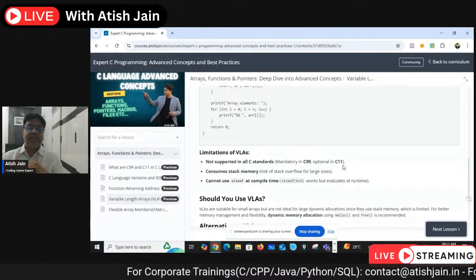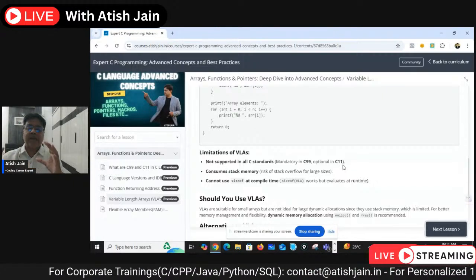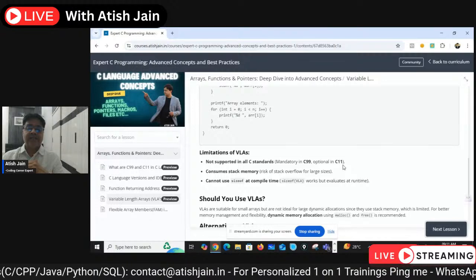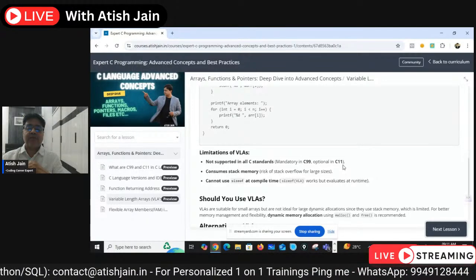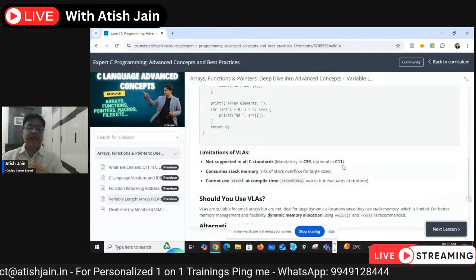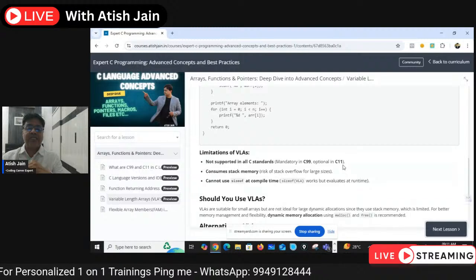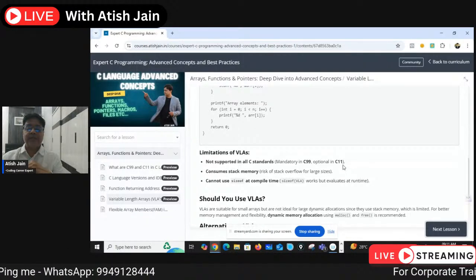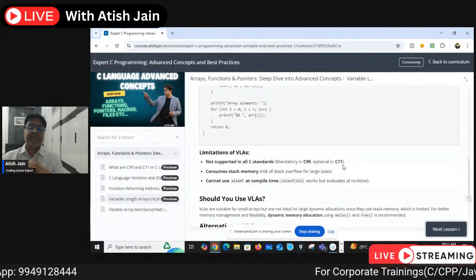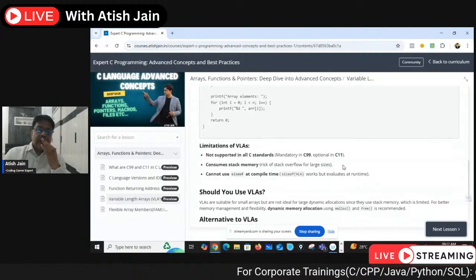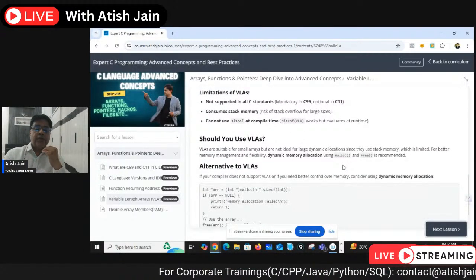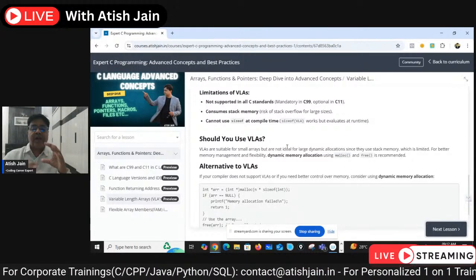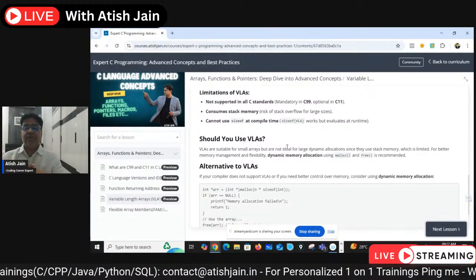As it consumes stack memory, and stack memory always has a size limitation, there is a risk of stack overflow for large sizes. Also, sizeof works with a VLA but is evaluated at runtime, not compile time. So should you use VLAs? VLAs are used for small arrays but not for large volumes of data.